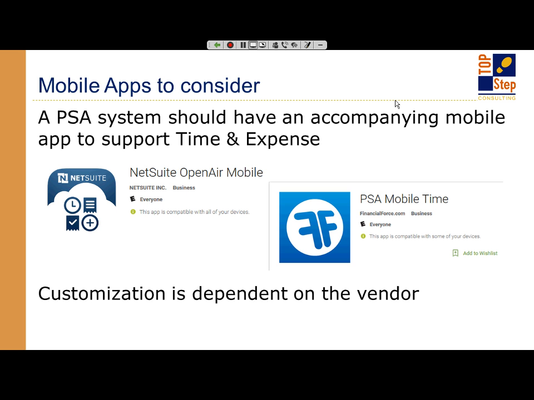However, what is very apparent to us as we work with vendors and customers wanting to use these applications, and it's not just these two vendors, these are just the ones that we know the best, is that the customization options for mobile apps, because it is a different development platform, really depend on what the vendor is able to invest in and make available for configuration.